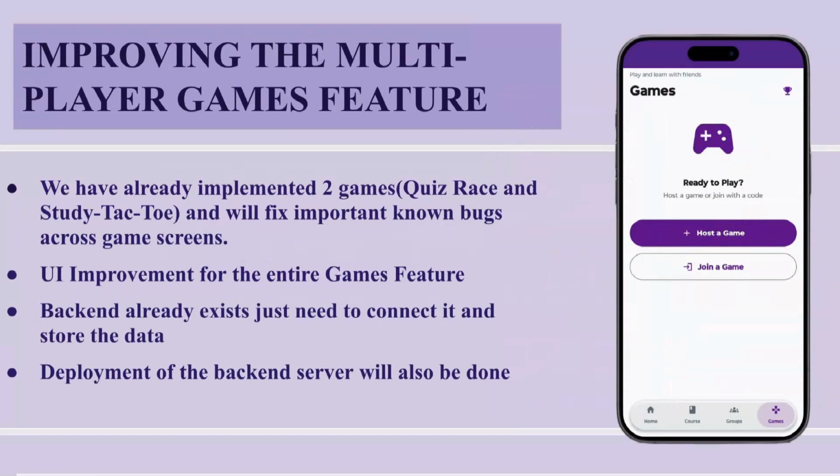Next, improving the multiplayer games feature. The team has already developed 2 games, Quiz Race and Study Tacto, and will now focus on fixing major known bugs across the game screens. The UI for the games module will be upgraded for consistency, and the existing backend will be fully connected so that player states and game results can be stored properly. The backend server will also be deployed to enable stable multiplayer functionality.